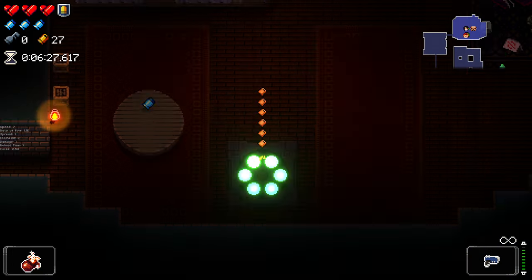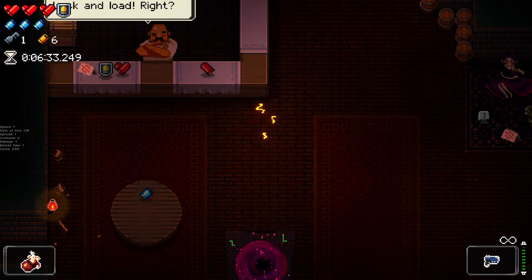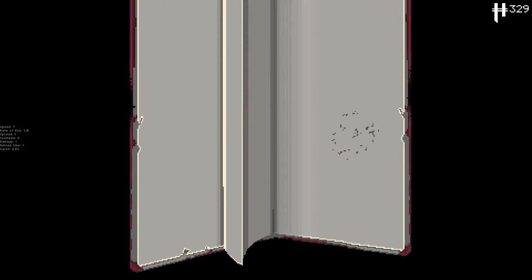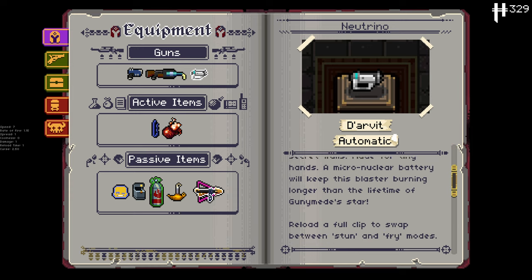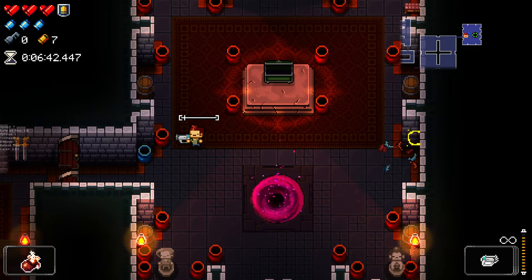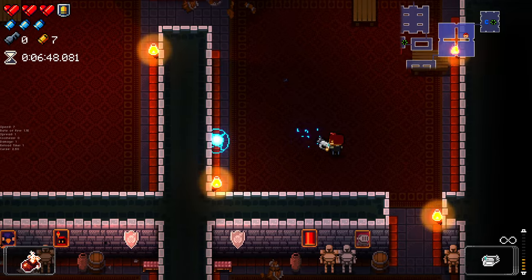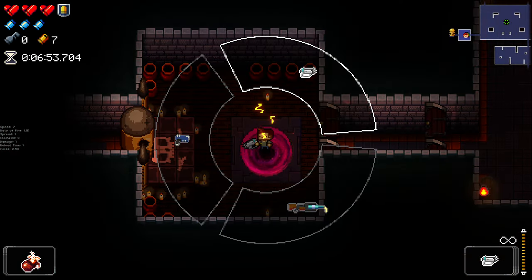I think we can buy a key for this much, can't we? Oh, it's 21. Oh no, we had enough. Good. Okay. Nice, okay. And then in here we get ourselves the neutrino. Interesting. Infinite ammo, that's pretty good. Made for tiny hands, a micro nuclear battery will keep this blaster burning longer than a lifetime. Reload a full clip to swap between stun and fry modes. I'm not seeing any swapping going on right now. But still, an infinite ammo weapon. I'm down with it. Probably better than a starting pistol.